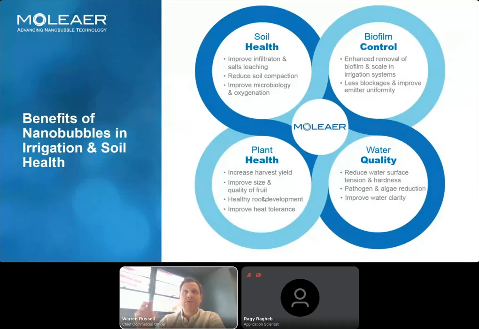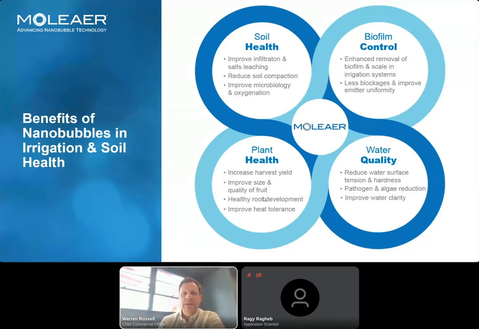So we particularly track things like soil compaction, and again, the modes of action there could be multifaceted. It could be a lot to do with just improving the way the water penetrates the soil. It could be helping to change the types of microbacterial activity that's happening in that soil as well. And that helps to flocculate the soil.